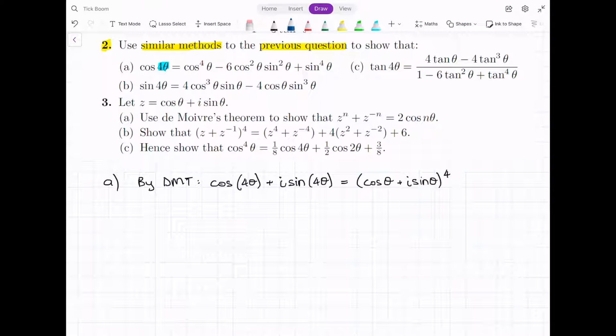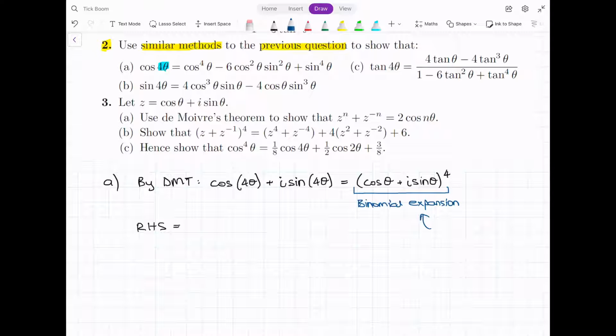And then the key, as I mentioned, is we take this right hand side and we expand it using the techniques of binomial expansion, which if you're working through the extension 2 syllabus, it will essentially be assumed that you've learned about binomial expansions in extension 1. So I'm just going to take that as given. I won't labour that too much. But basically we're going to be able to expand the right hand side.